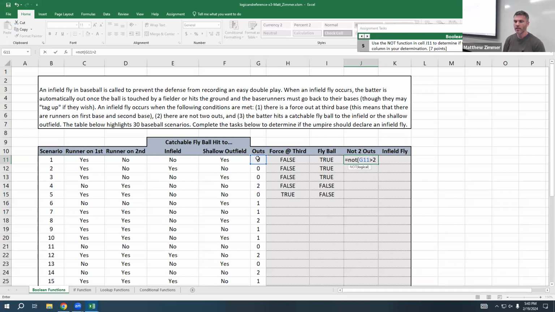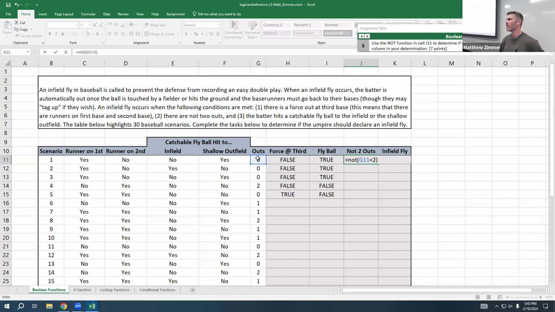Okay, so you're checking less than. Okay, walk me through the logic there. What are we checking, and how is the NOT function working? And what should it say for this one? I know I just asked a bunch of questions there. If it's not greater than 2, then it should say true, or the other way around.